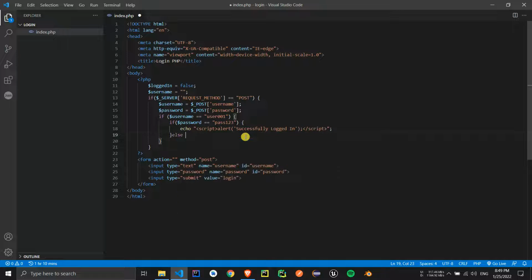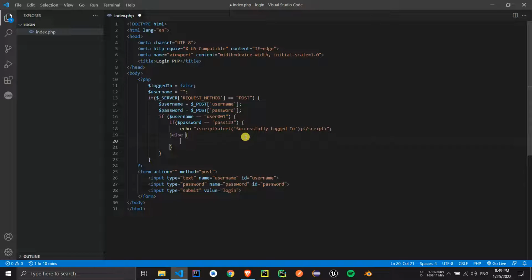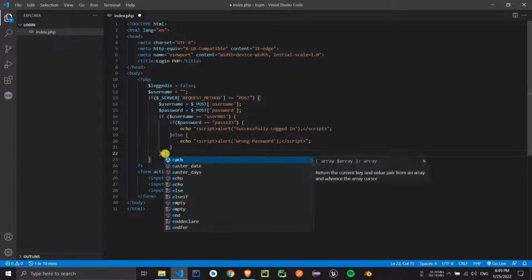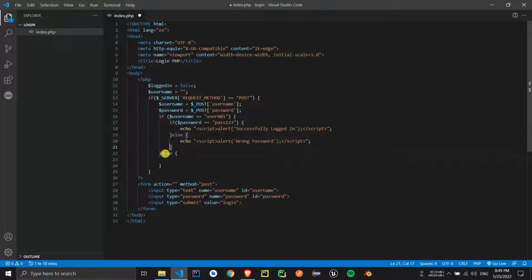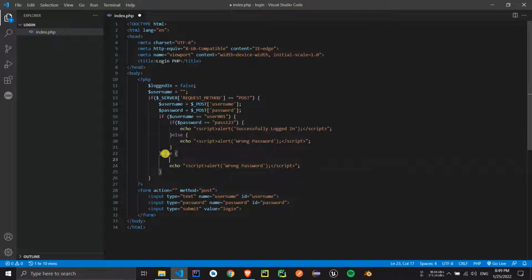In the else part, we have to write wrong password. And if the username is not correct, then in that else part we have to write wrong username.